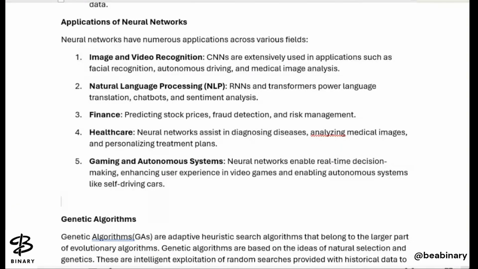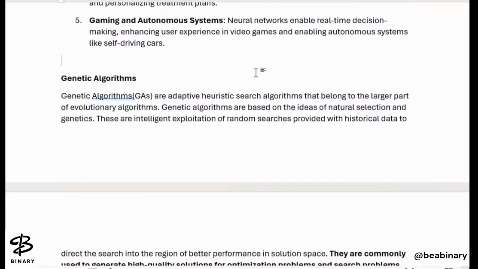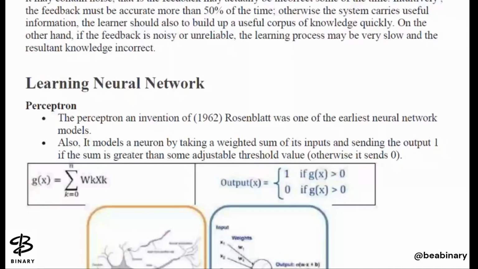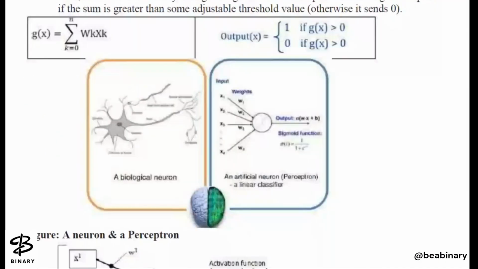So till now we have discussed neural networks. Now I'm switching the screen from neural networks in general to the specific topic of our video, which is neural network learning. We are converting a biological neuron into an artificial neuron for the perception of a linear class. Here we are talking about the perceptron.